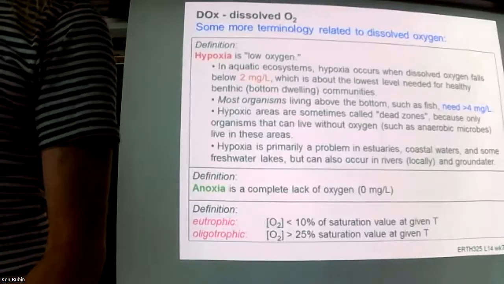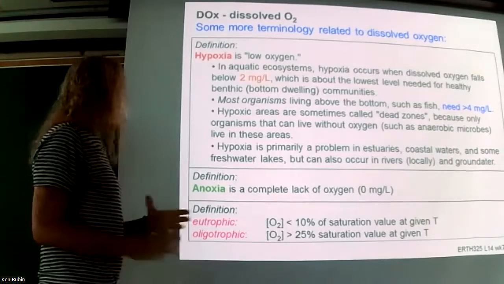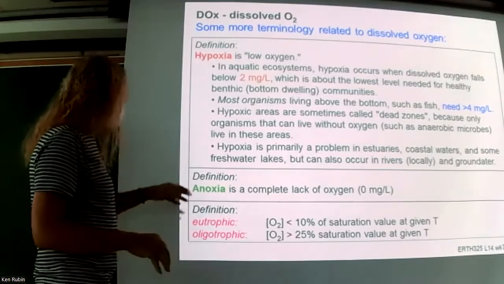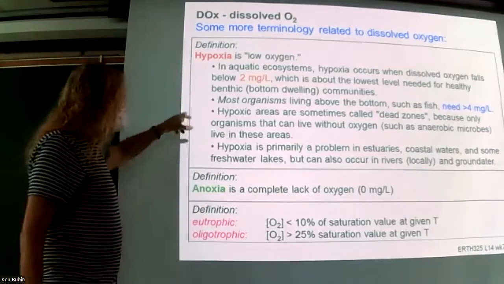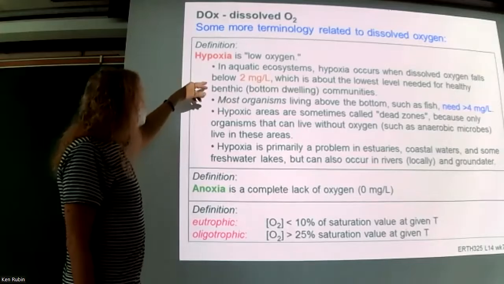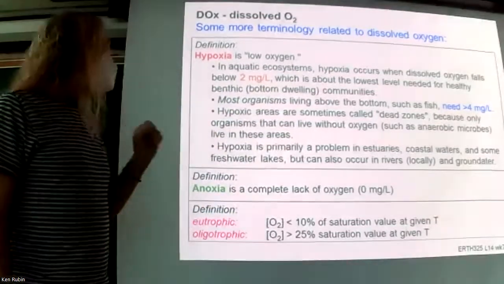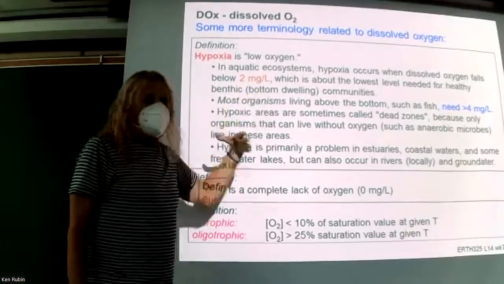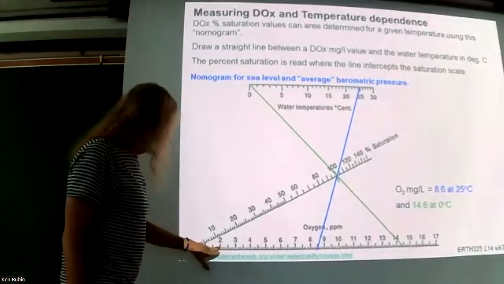Okay, so now there's some terminology that we like to use that relates to oxygen. Some of these you may have heard of before in different contexts, like these same terms are used for health status, for instance. So hypoxia, when we're talking about it in the environment, is a specific condition where oxygen goes below 2 milligrams per liter. And the key thing about this definition is it's an absolute concentration. So depending on where we are on the temperature scale over here, 2 is down here.